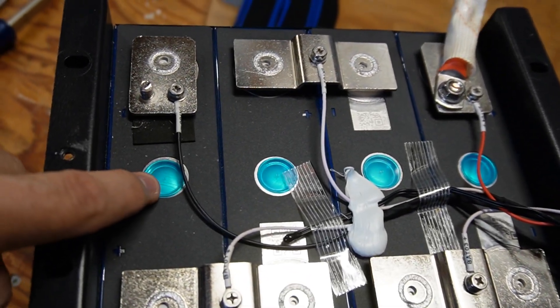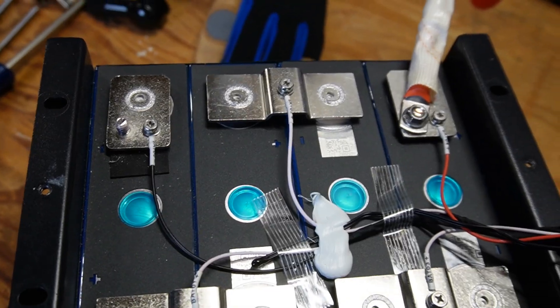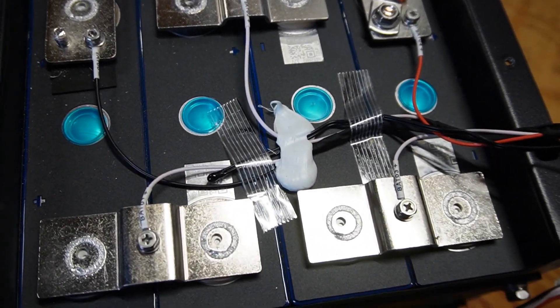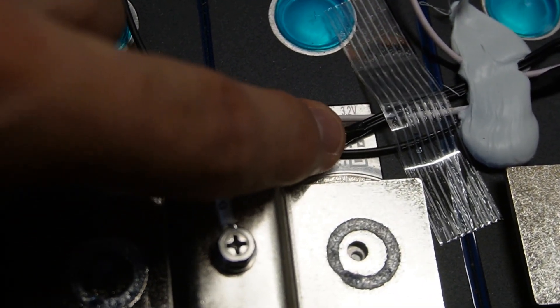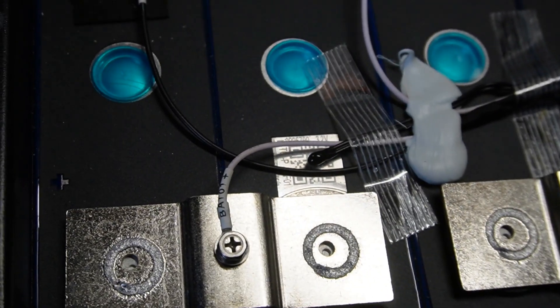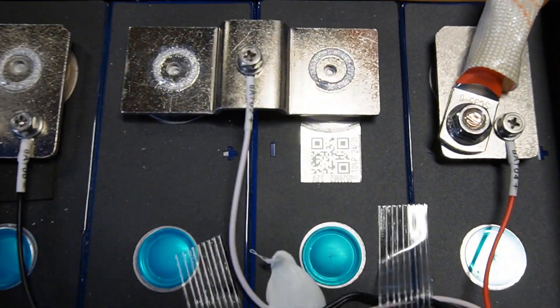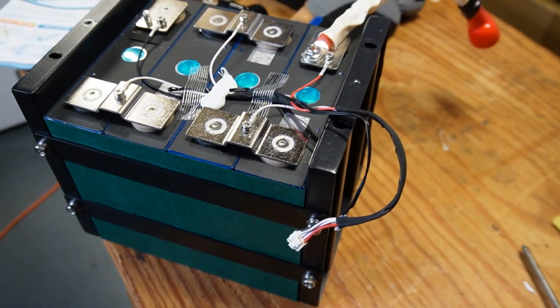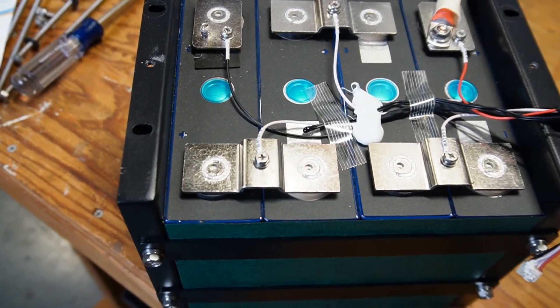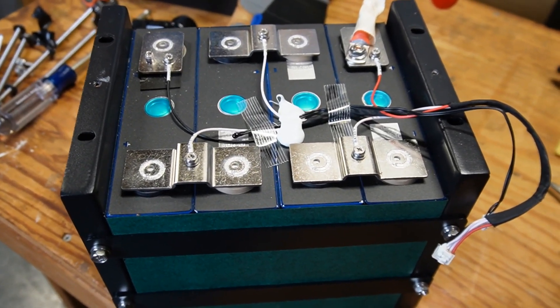I checked everything and it's tight. Here's one temperature sensor, which is currently disconnected — it's not quite touching the cell, it's just off the cell. I'm sure it would still work, but I would rather see it actually glued down touching the cell. I believe the cells are unknown, made in June of last year. Other than the temperature sensor needing to be glued down, I'll have to connect all this back up to test the low and high temperature protection. Good build quality other than that one thing.